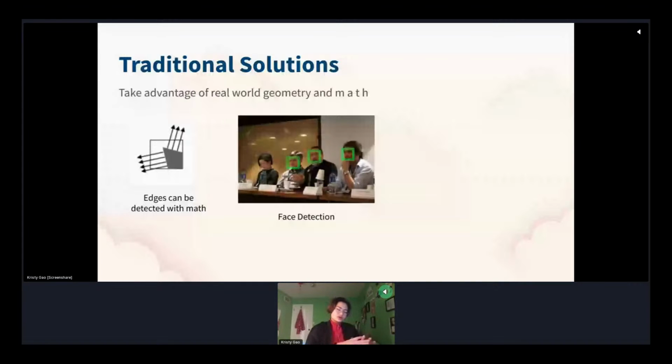If you have a little window and one half is completely white and one half is completely black, if you represent that as pixels, you have one half that's completely zeros and one half that's completely 255 pixel values. And so you can represent that strong difference in that particular direction with math.